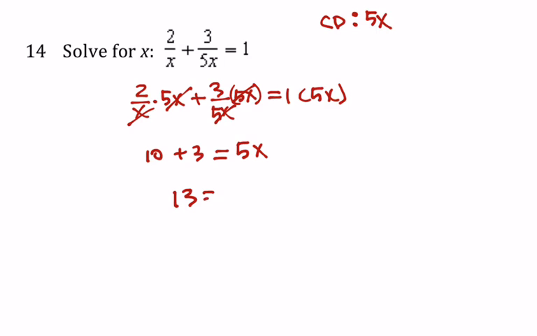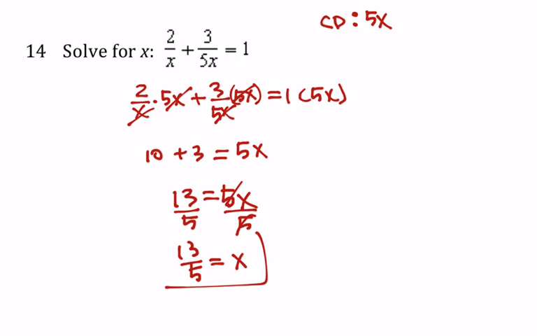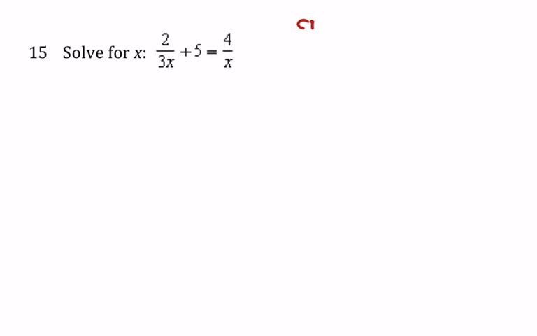Then we get to realize that 13 is equal to 5x. Then we realize by dividing it by 5, x must be equal to 13 over 5. Alright, so that becomes our answer. Since you have a calculator, you can put the value of x, 13 over 5, in place of x, and use the calculator to check it. That will be perfectly fine.